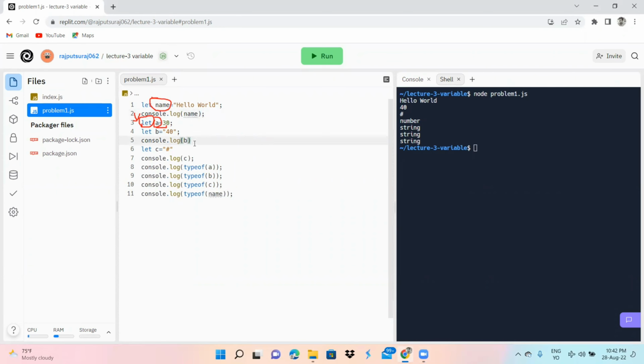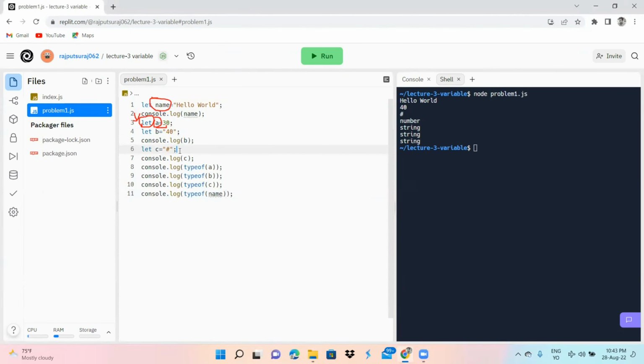As a good developer, you have to write semicolon also, because when you switch your language, for example from JavaScript to Java, this is very important for you guys, because without it you cannot run any program. So you have to write semicolon in every line.